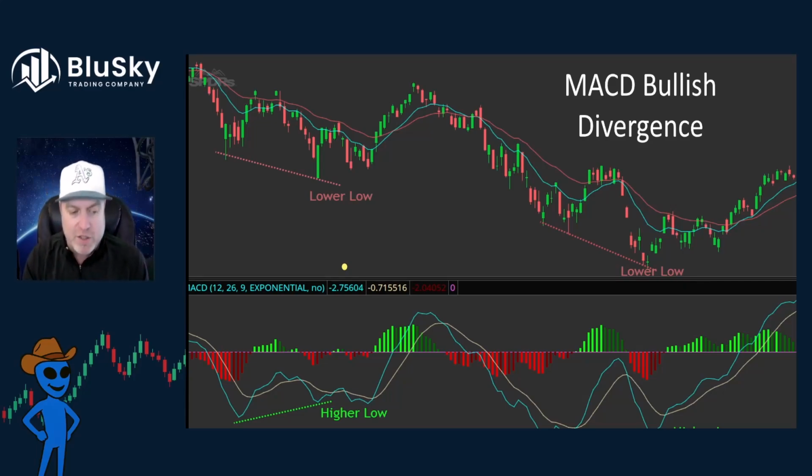Now, what divergence is, once again, is when price is establishing lower levels of support, but the indicator is showing you elevated, increasing areas of support. So you see this situation where it basically creates a symmetrical triangle environment, where you have lower lows, but you have higher lows on the indicator. That cannot continue. It simply can't.